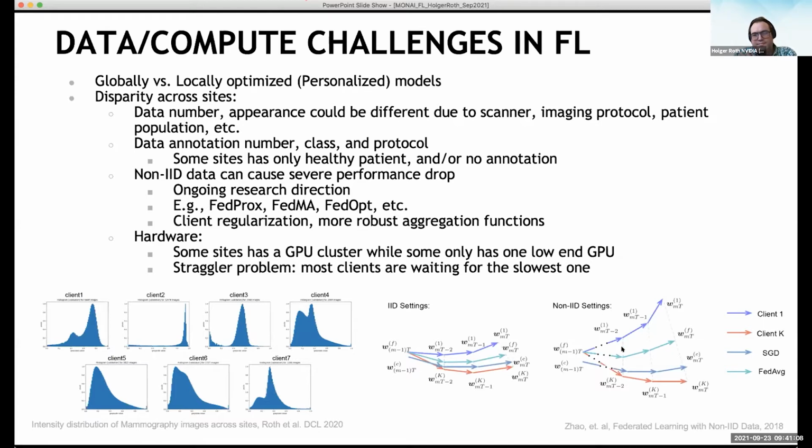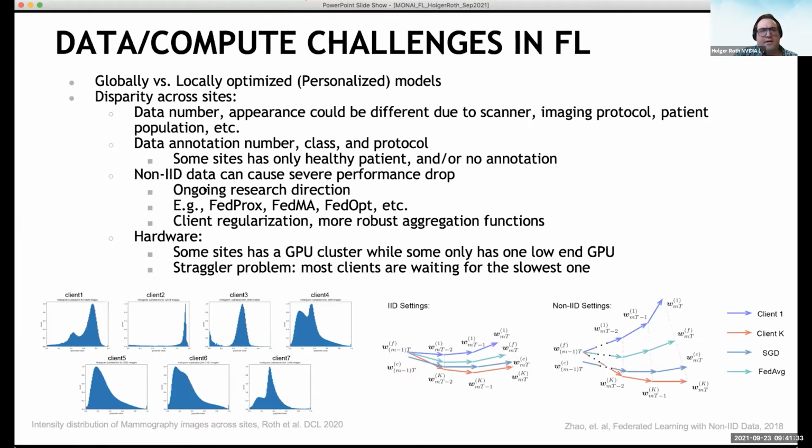And then also works that study these federated learning settings on IID data or non-IID data. We can typically see that there will be this kind of client drift or divergence as you train with clients that have very different data distributions.